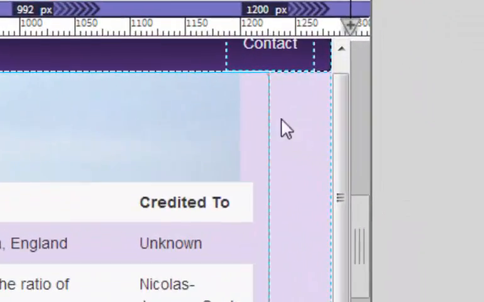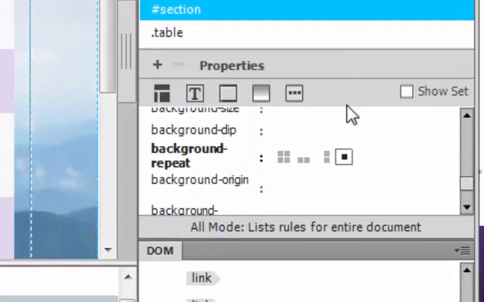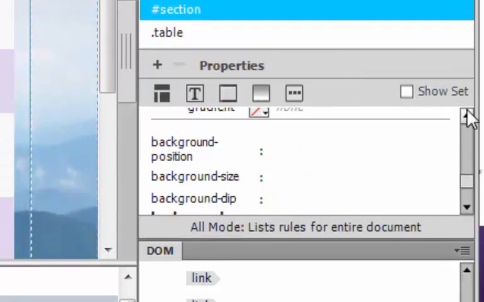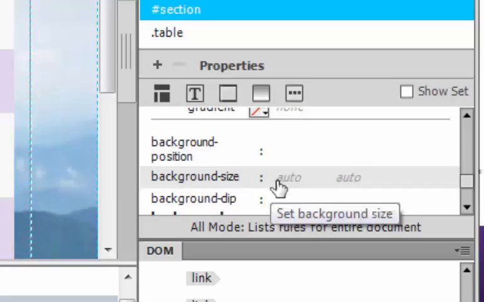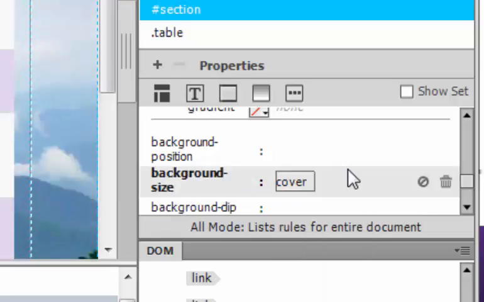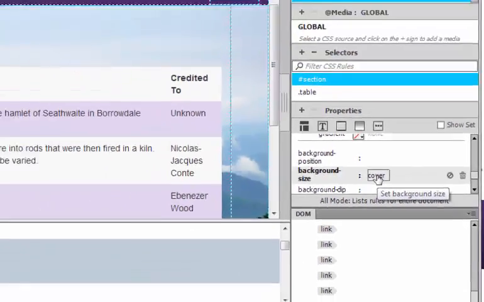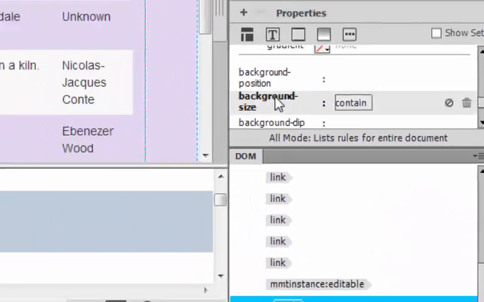But what we're getting is that background color still showing through, right? We set that soft purple background color. We want the image to fill this whole width, so we need to make one more change. We're going to go back over here. When it comes to how a background image fills the screen, we have a couple of choices. The two that we use quite a bit are cover and contain. Cover fills the whole width horizontally, and contain fills the whole width vertically.